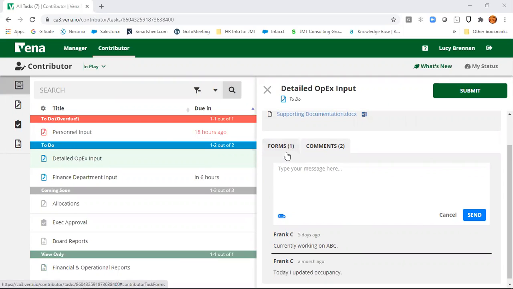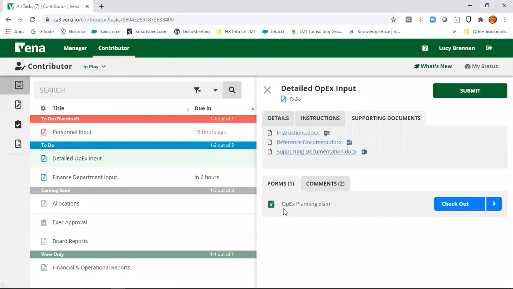The one thing that I want to notice, we're going to go back to the details tab. So this is the Opex Planning input form that we're going to work with, and notice it has a checkout here. That's so that we can check it out into Excel, and so we can put in our budget values or what have you. When you click on it, it'll prompt you as if you're opening an Excel file from anywhere on the internet.